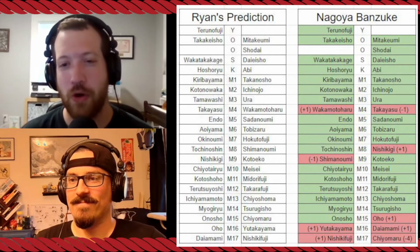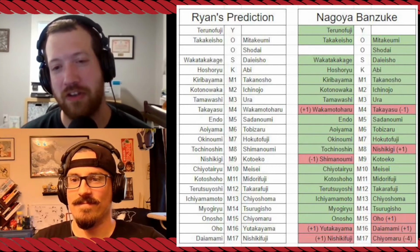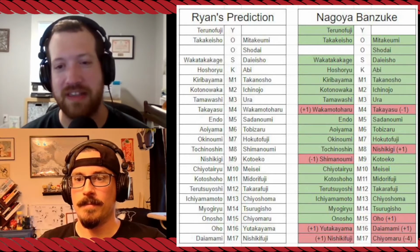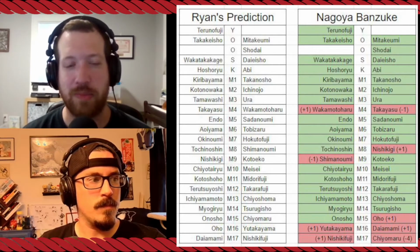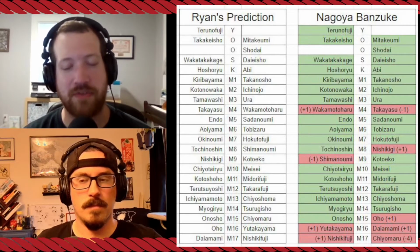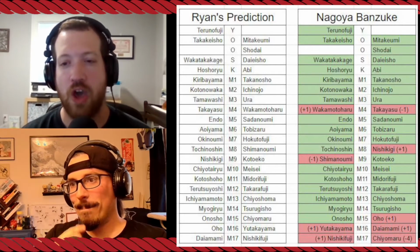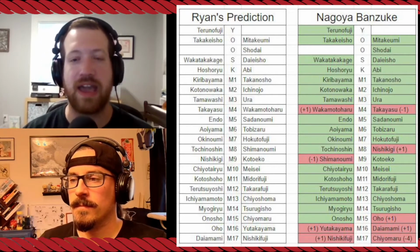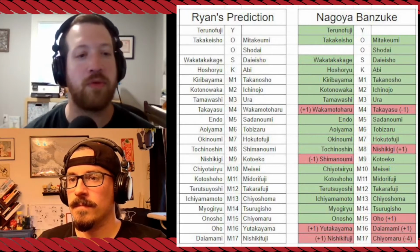At Komusubi, Hoshoryu will be your East Komusubi. His 8-7 record was not good enough to force open a third Sekiwake slot, so he will be Komusubi for the third straight Basho. And this is where Abi drops after his 7-8 record. He will be Komusubi West, once again, after his 7-8 record from Sekiwake. And that is where the Komusubi rank ends.